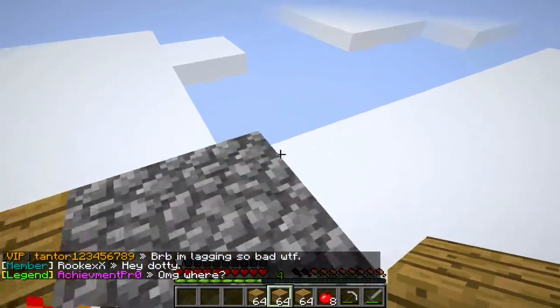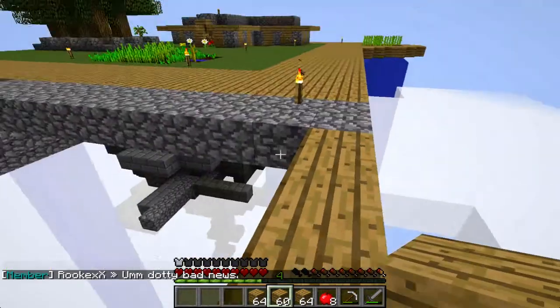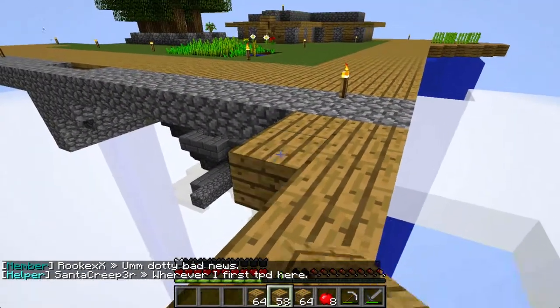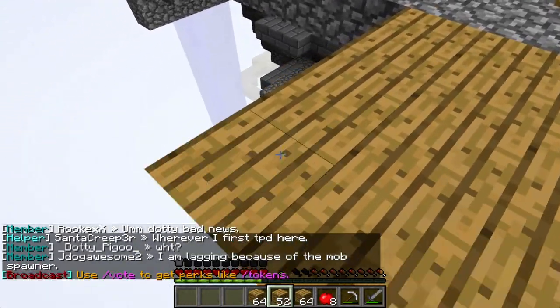So yeah, let's just expand this way. Let's go like 4 out. 1, 2, 3, 4. So that's what we'll do. We'll just expand 4 out, because I want this island to be huge, guys.